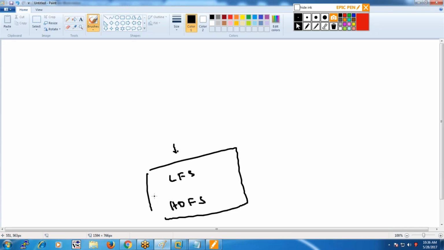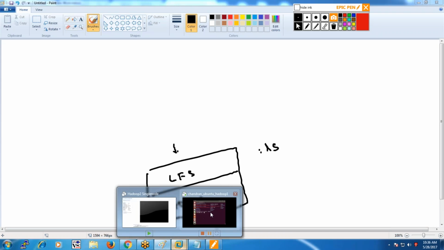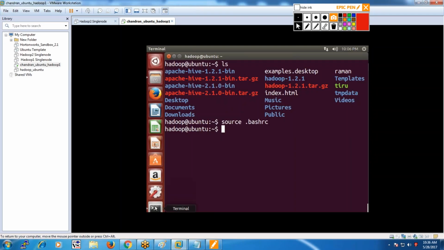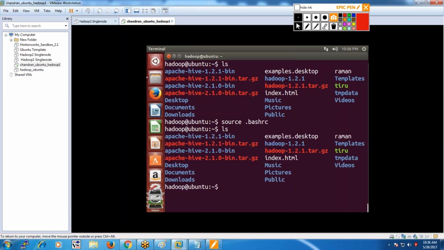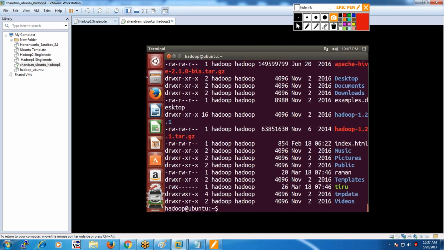If I simply type ls in this command prompt, I am interacting with the Linux file system. Please make a note. If I want to interact with the Hadoop file system, I need to run a separate command.